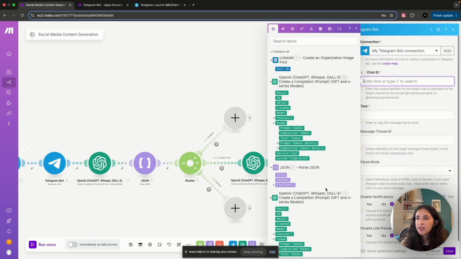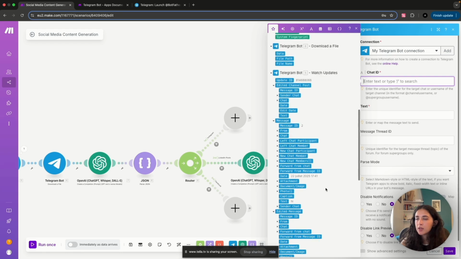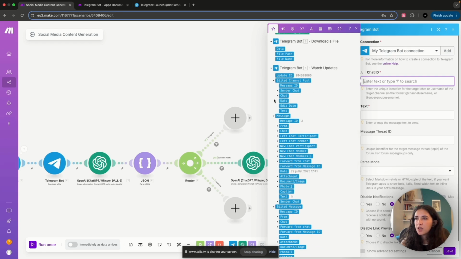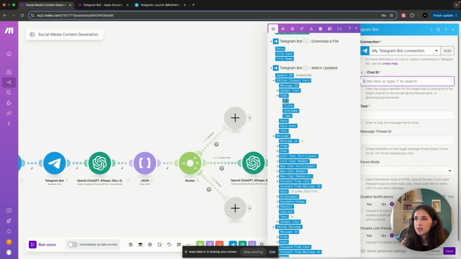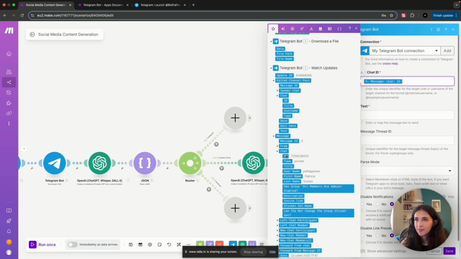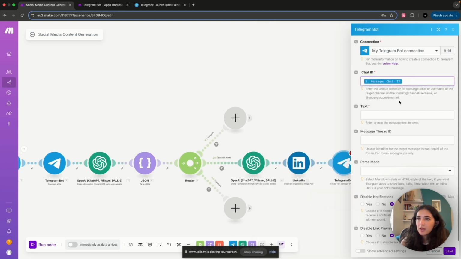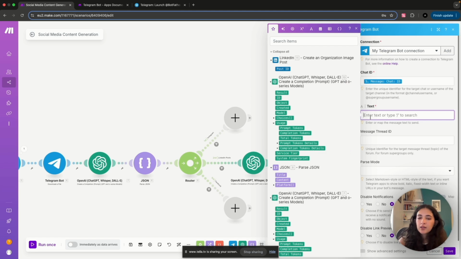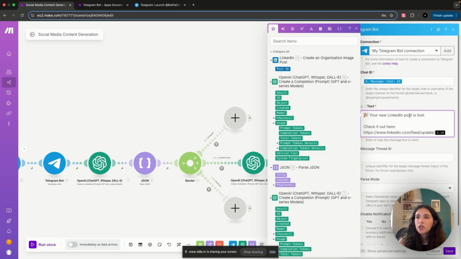In our chat ID, we have to go back to the beginning, make sure that you find the right ID. So here under chat, under message, chat ID, yeah. And then the text will be your new LinkedIn post is now live, check it out, and we can send the actual link to our new post.